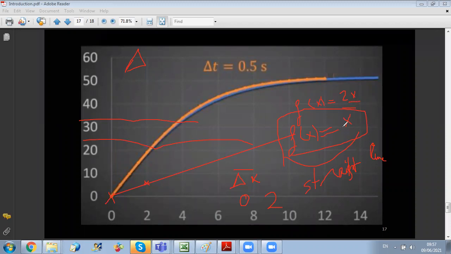Okay, so let's say you want to represent this function using a discrete method. You will take delta x equal to 2. So I just represent f(x) at 0, f(x) at 2, f(x) at 4. Okay, so when you just know points of your function, then you say that it's a discrete representation.